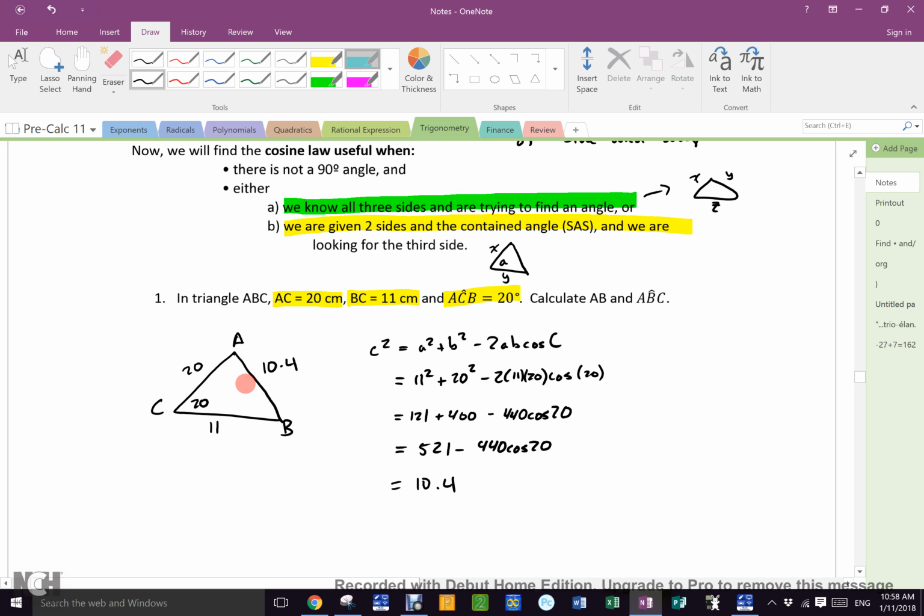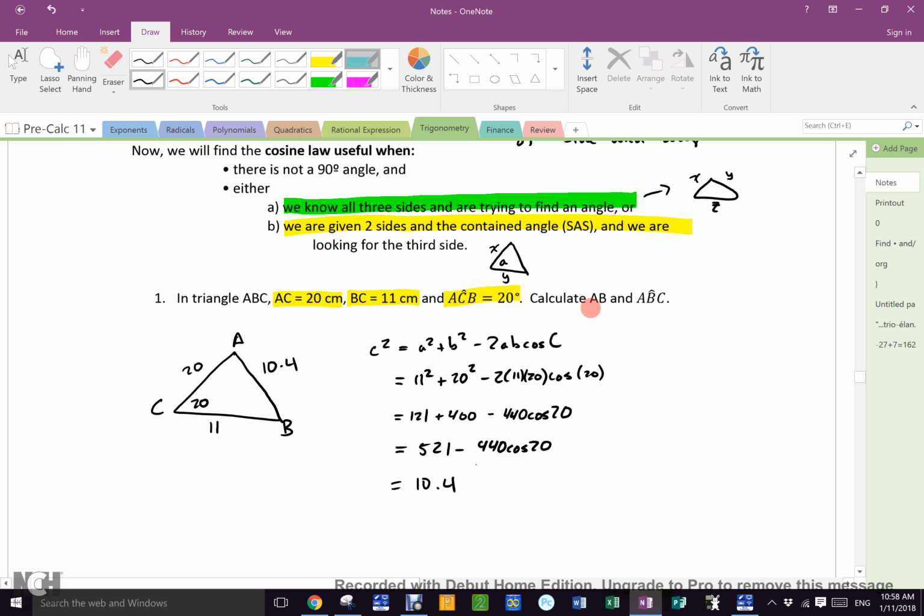If you didn't get it in one try, work bit by bit and write it down. If you write it down, you can't do it wrong. Maybe you don't know that 11 times 2 times 20 is 440. So do 2 times 11 times 20. Then write the 440. Okay?